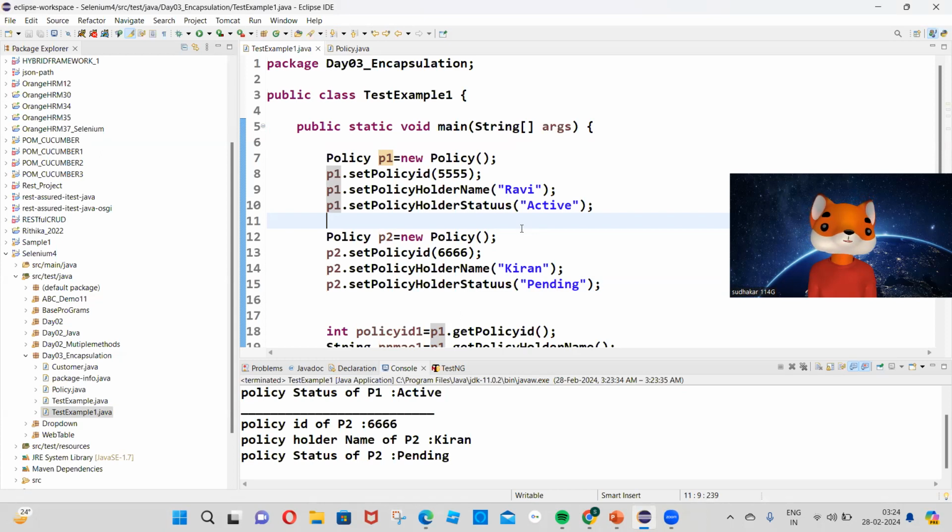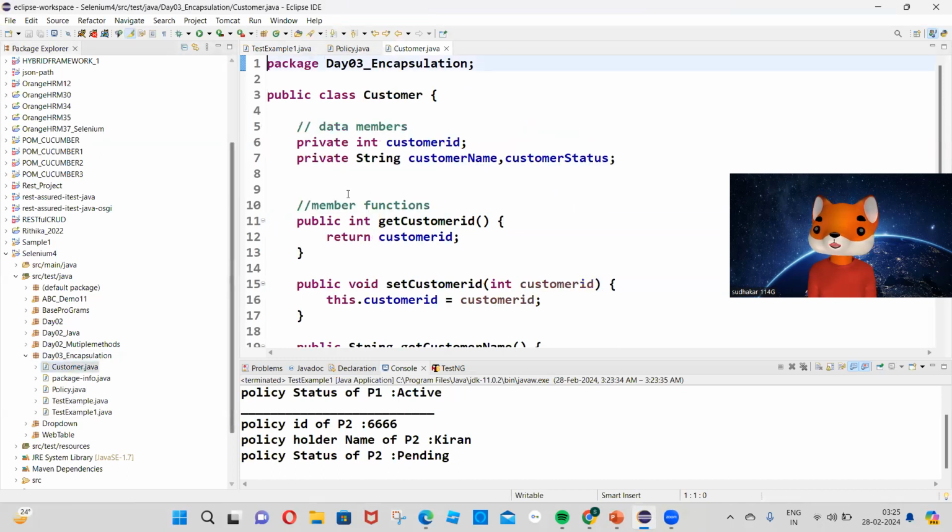Policy is one entity, customer is one entity, address is one entity, organization is one entity, location is one entity. Each entity has its own data members. We can generate setters and getters of a class and initialize the object values.